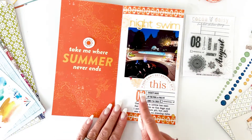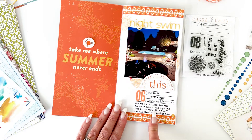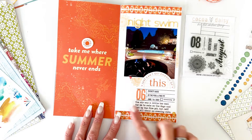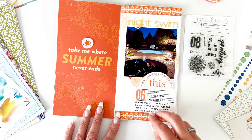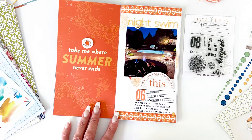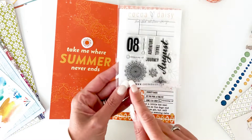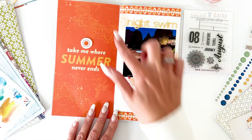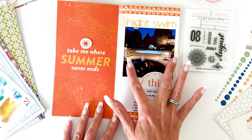What I did is I stamped the layout, used the little 'dreaming of' stamp, and then added my journaling on the other lines. If you check out my Instagram, you'll see a little video I did showing you how to add your journaling directly onto your page — how to run it through the printer. It's super simple, so check that out. The way I started this layout is with the journaling, and then I stamped this beautiful large mandala in a couple of spots, running it off the edge of the page in a pretty orange-yellow color, and then placed my photograph.